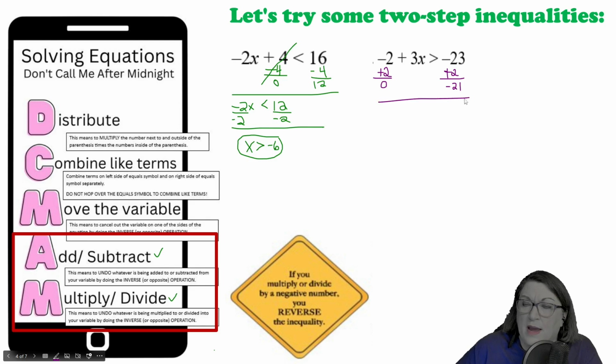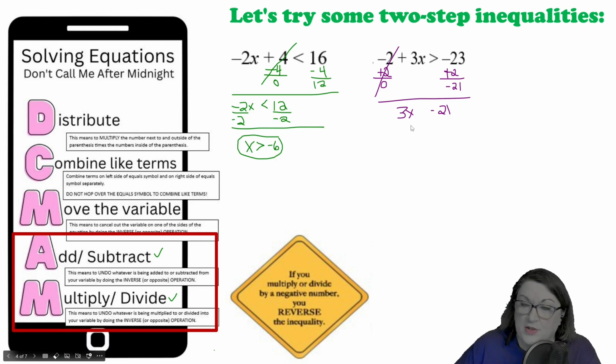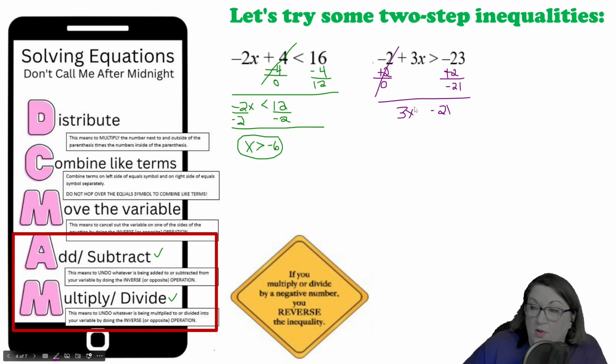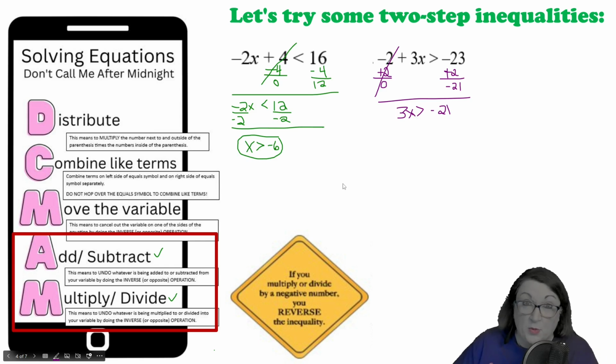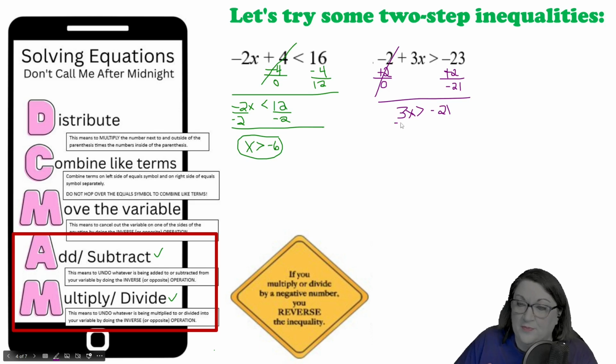When I rewrite my equation, leaving out the stuff that I canceled out, I end up with, because I'm leaving all of that out, 3x, oh, not equals. See, I already messed up. It's so easy to do that when you're so used to doing equations over and over again. Okay, so this is greater than. I bet some of you will make that mistake as well, and it's okay. Just fix it if you find it.